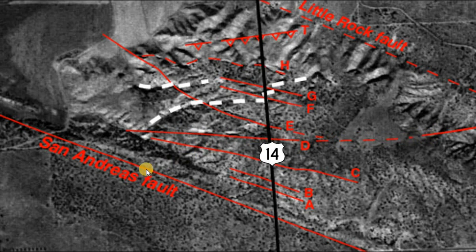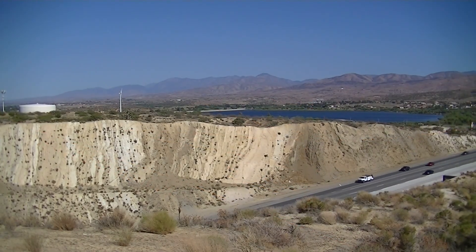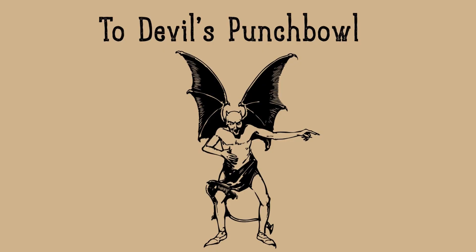In addition to numerous other little faults here, this is called the Rydell shear, which runs kind of diagonally to its parent fault — that would be the San Andreas. So when we have a situation where two right-lateral faults are parallel to one another, you get the inner plane of this one to the north — the Little Rock fault — going to the left, and the inner plane of the south one — the San Andreas — going to the right, which gives a certain twisting action.